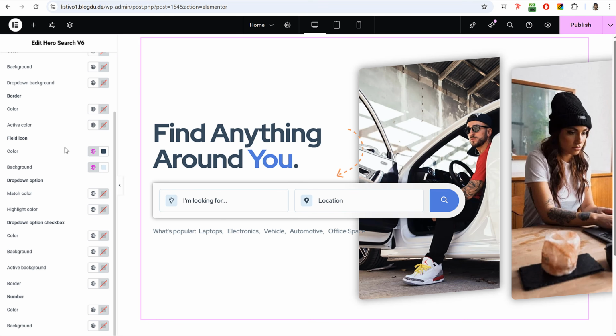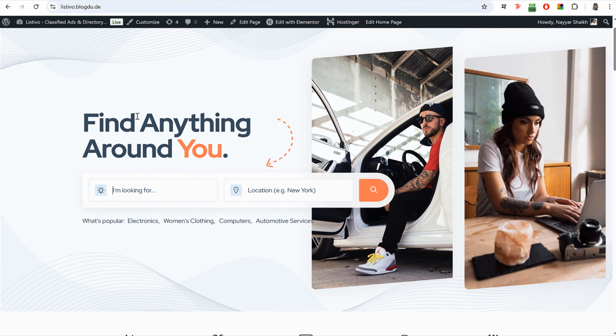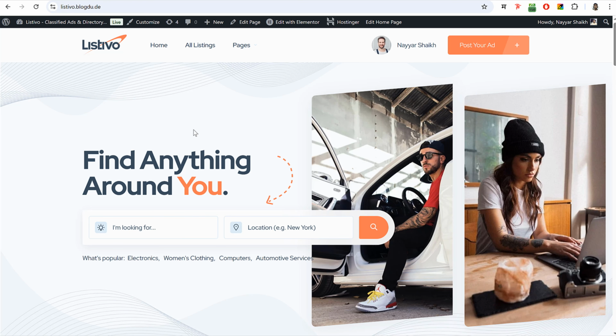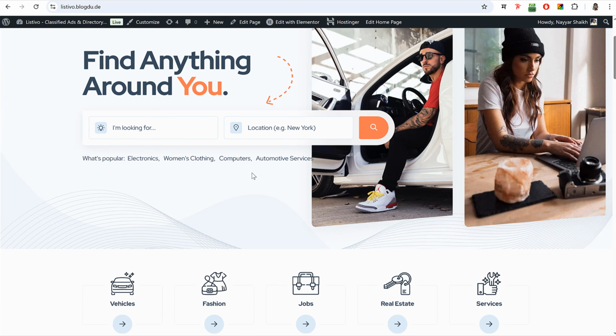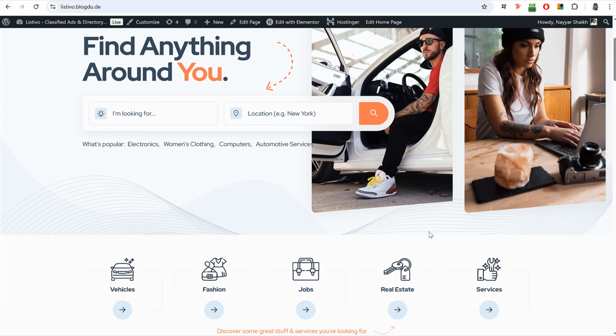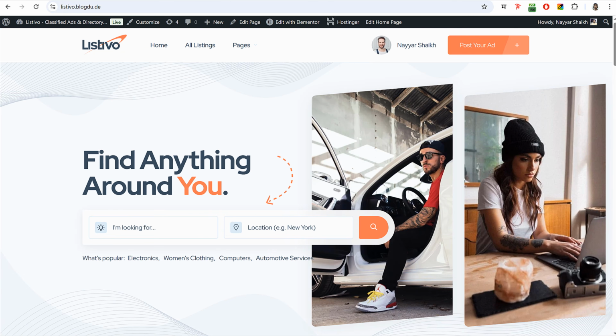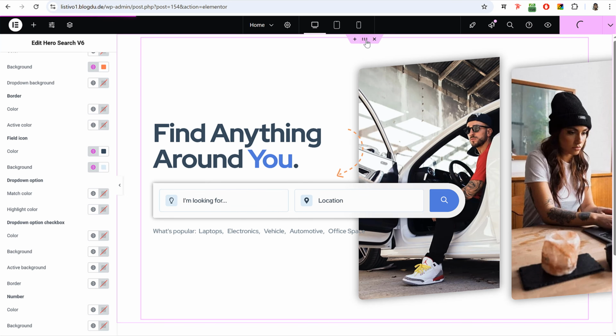Okay, this is how it will look like. Similarly, we also want to do one thing. We want to add this color, this light blue color, in the background. And if you see properly at top and bottom, we also have this shape, this pattern. So let's add that.